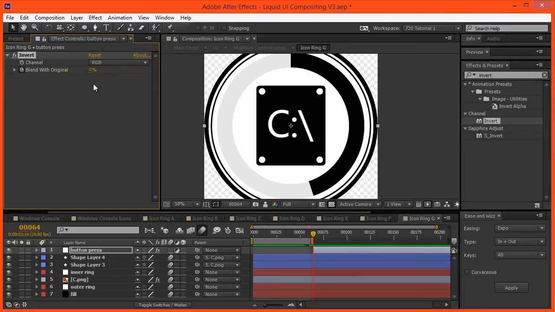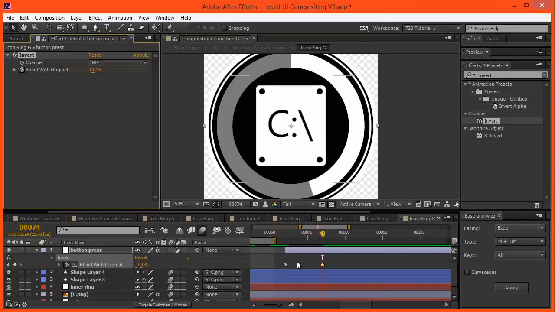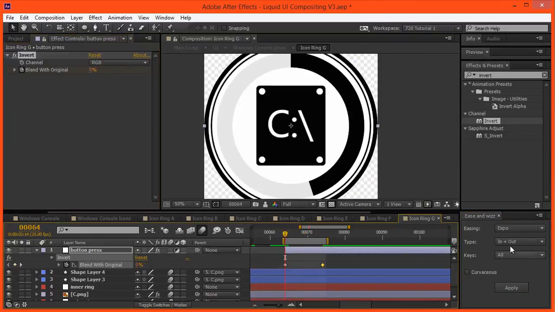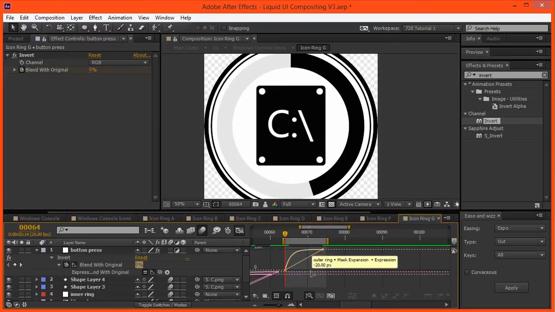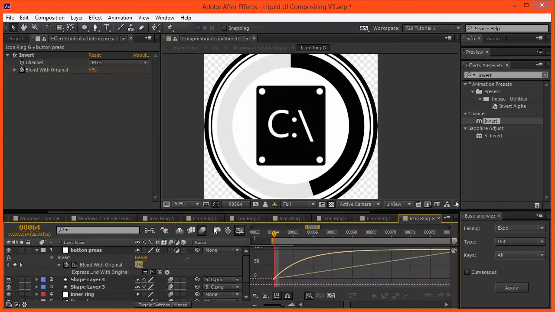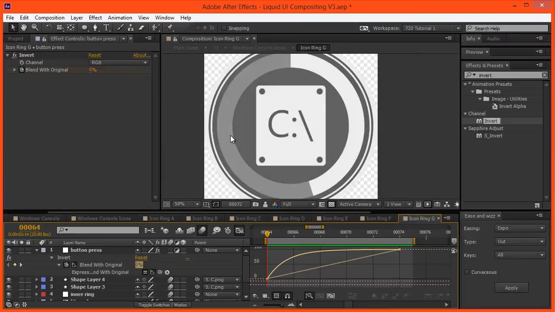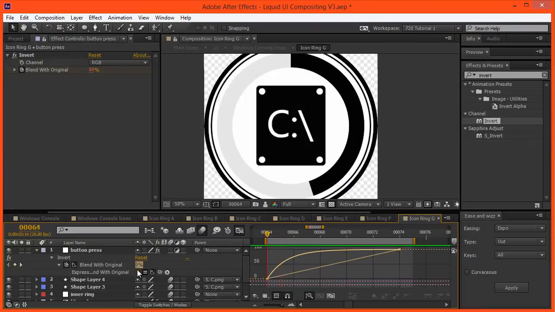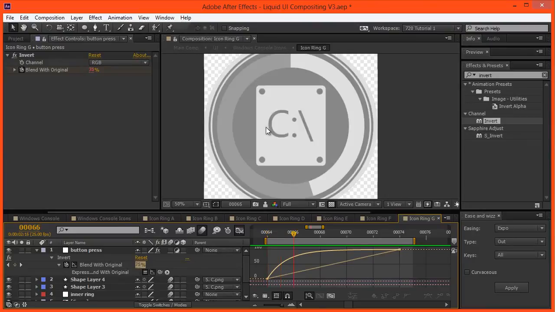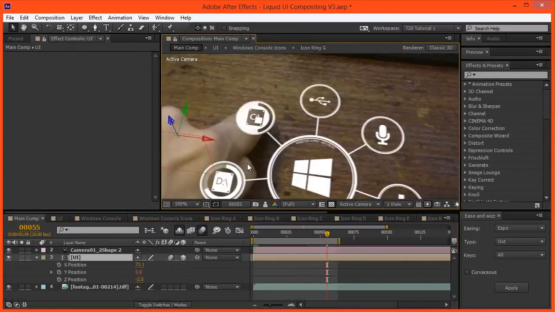Blend that with the original 0, maybe come forward 10 frames and set it to 0. And let's just try expo in out. That's probably a little severe considering, actually we just want expo out because the button press ought to happen rather quickly. So if we just have a look at this in the graph view, we can see that's the opacity of the invert. So it happens very quickly. It goes from 0 to 100 and then very quickly dies off. In the first frame it dies off half, and that's why it's neutral gray, and then it slowly restores to its original color. Let's just check that in the main comp.